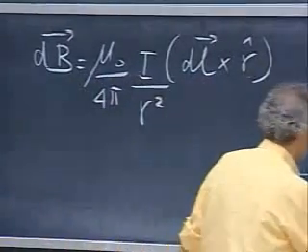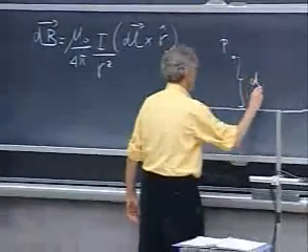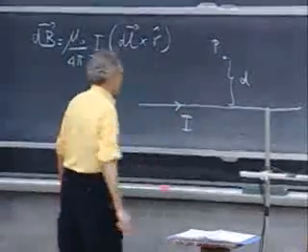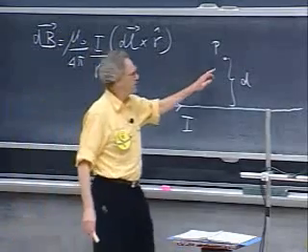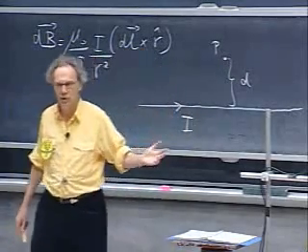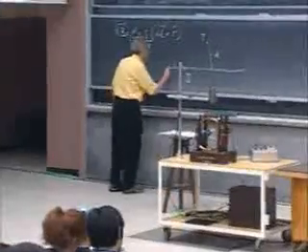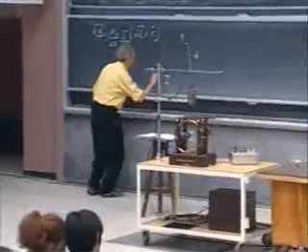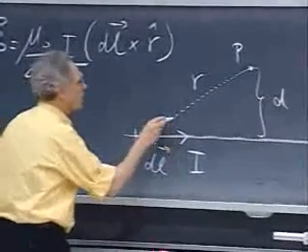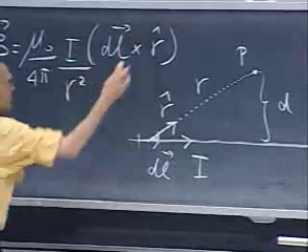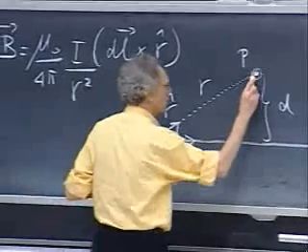A classic problem that you probably have done. We have point P here at a distance d from a wire, and the current through the wire is I. If you want to know what the magnetic field at P is, you can use Biot-Savart. It will be a stupid thing to do, but you can do it. You take then a small element dl here of the wire. This distance is r. This is the unit vector r that you have in this equation. And you can calculate then what the contribution to the magnetic field right here is.